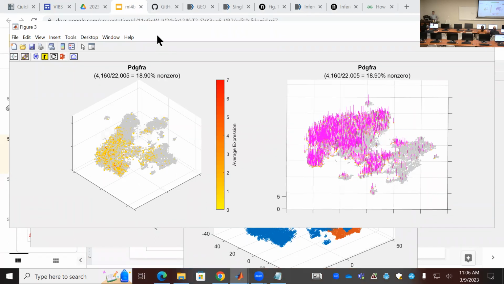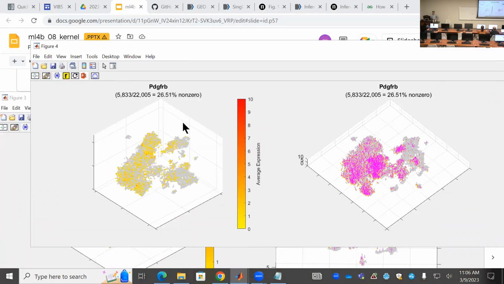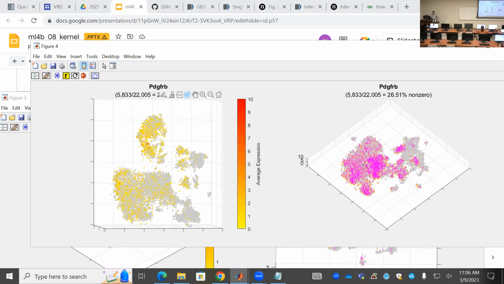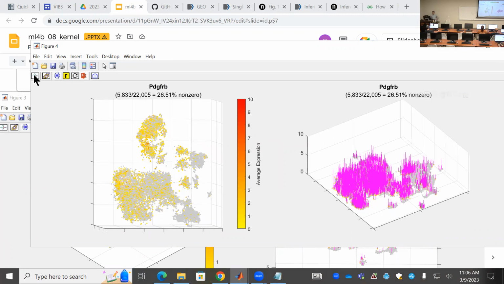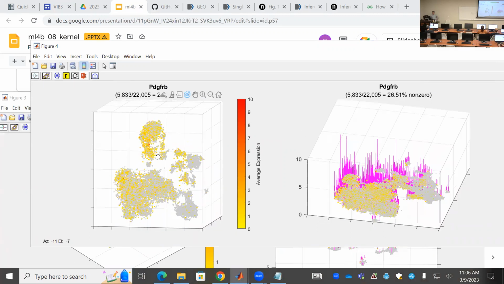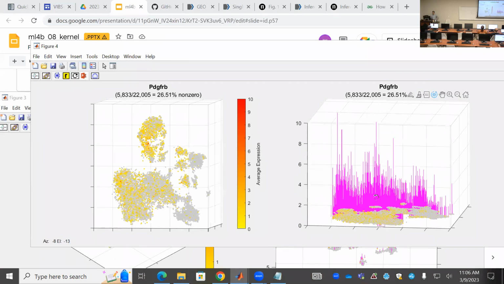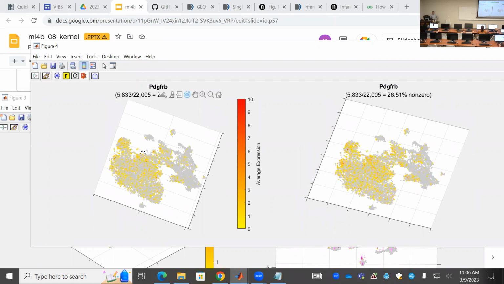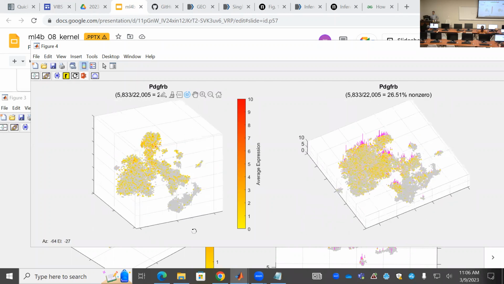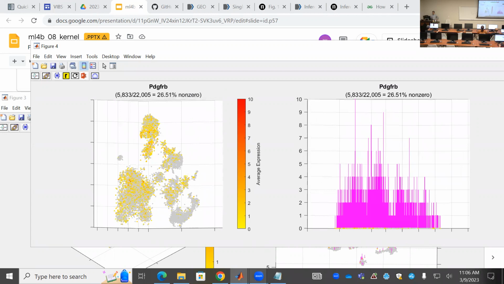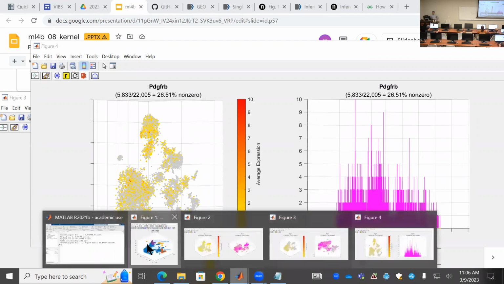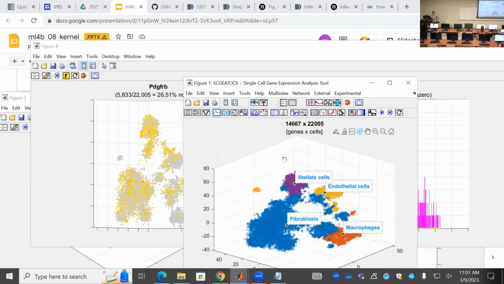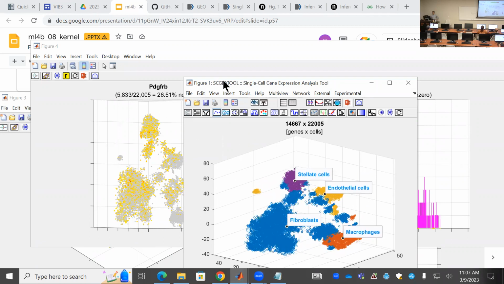So if you look at the receptor B, it's hard to see. Yeah, it's difficult to see, but my conclusion was it's highly expressed in the stellate cells. Okay.